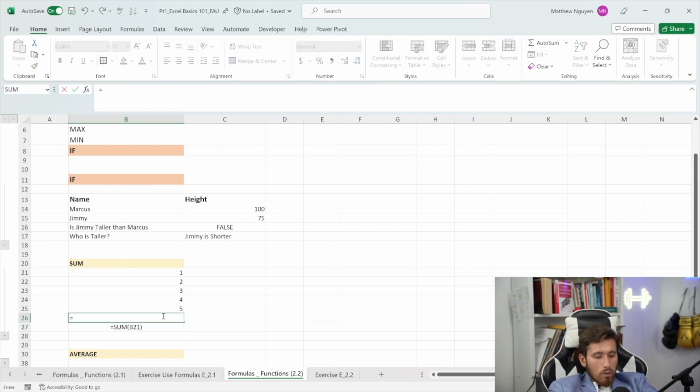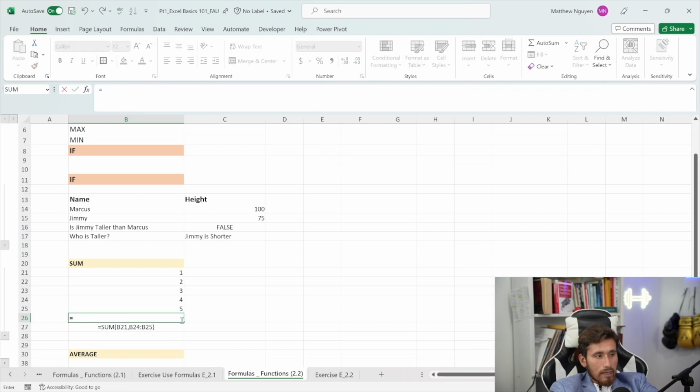So let's do equals SUM. Now instead of selecting just one, let's go down this whole array of cells. Let's close the parentheses. Now we have 15. Now let's say we only want to sum the first one and then the last two. We can put this number here. We put a comma. Now we have a second number. We can select the last two cells in this case, close it up. Now we get 10. As you can see, it's a pretty powerful function.